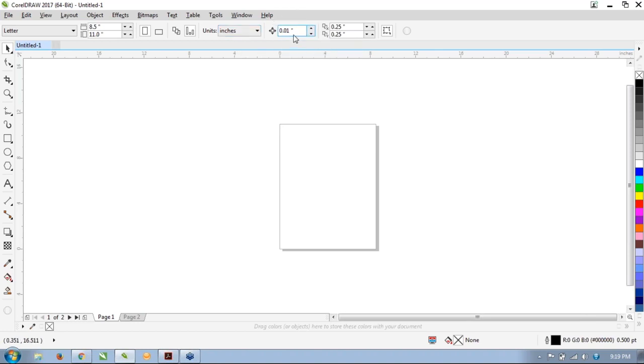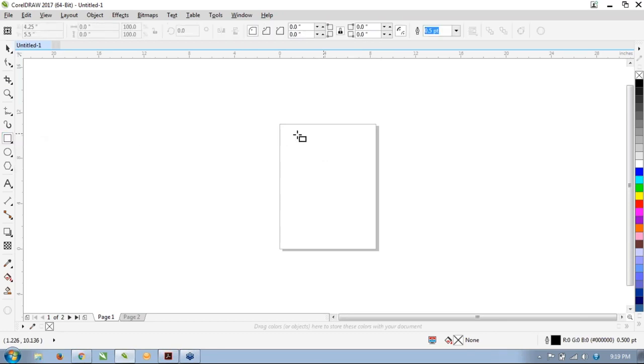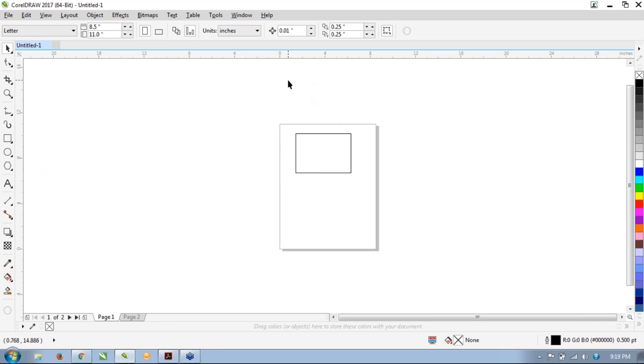The next option is our nudge tool, or nudge distance tool. What that does is, when we have an object on our page, and I'm just going to create a box, and we don't have anything selected, we can adjust how far we can move that object with our arrow keys on the keyboard just by telling it how many inches we want that moved.